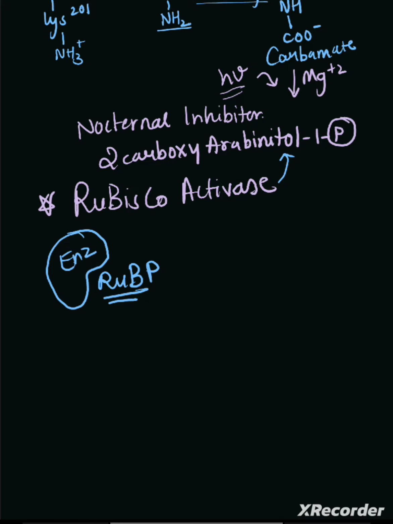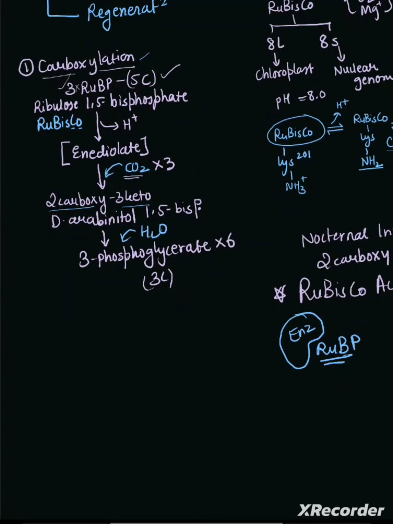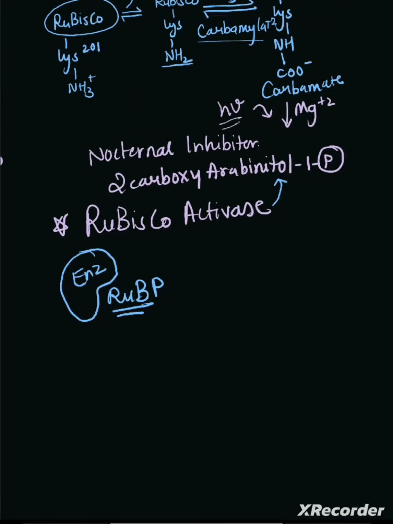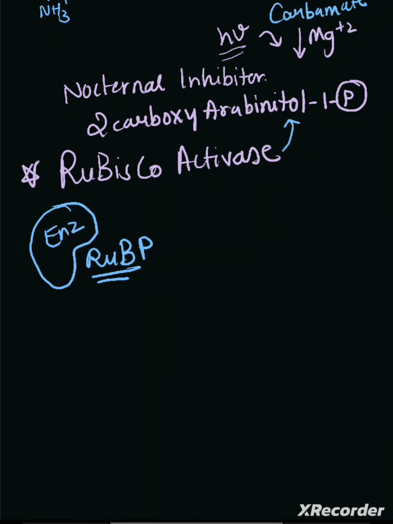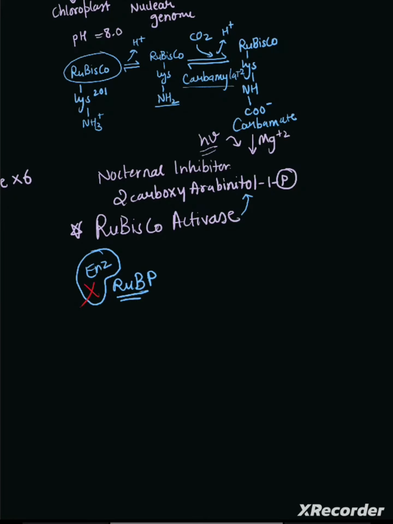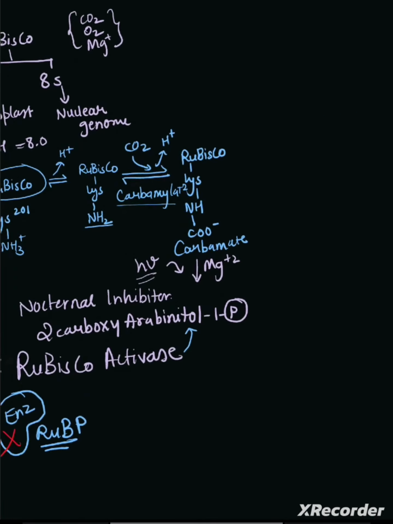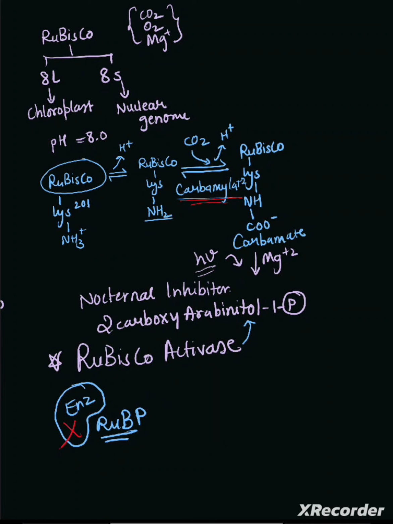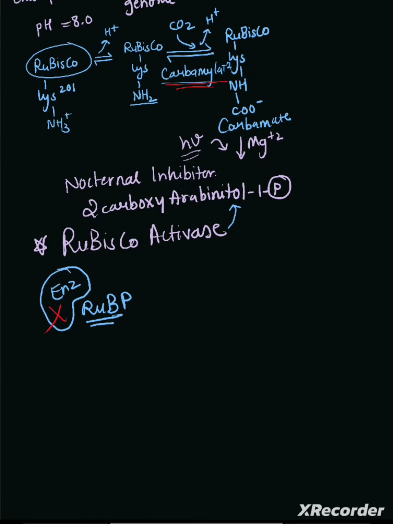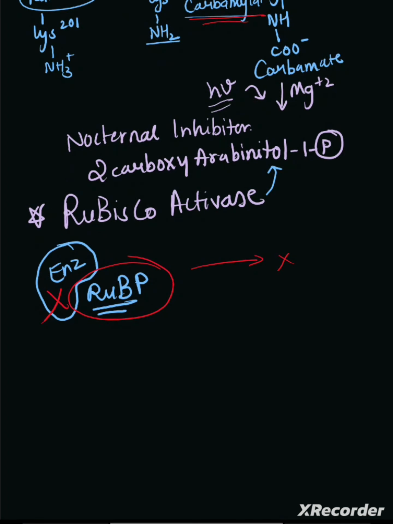See, Rubisco is the enzyme that is required for this whole reaction, right? So now if your substrate binds to the enzyme, that is not active. This enzyme that I'm talking about is not yet active. For its activation, carbamylation was important, isn't it? But now this enzyme is not yet active because carbamylation is not occurring and it is already attached to the substrate. So it won't get active because the substrate here is blocking the site for carbamylation.